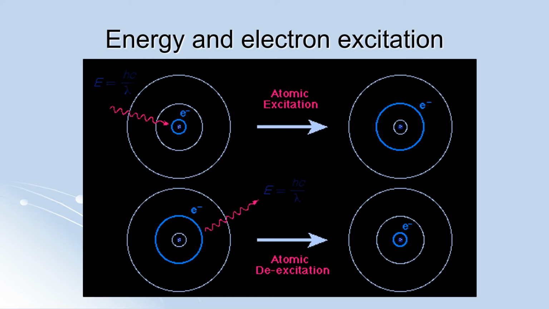Eventually, that electron will release that energy and return back to its original state, and that process is called de-excitation. And when it does that, it releases some energy. So the bottom line to remember here is that when an electron absorbs energy, it gets excited and moves to a higher energy level. When an electron returns from a higher energy level, it releases energy, and that could be in the form of light, heat, or anything of that sort. And then it comes back to its lower energy level.